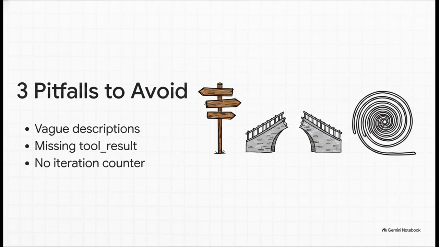This brings us to the key takeaway for today's explainer. If you want this agentic loop running smoothly, you absolutely must avoid these 3 implementation breakers that trip up almost everyone on their first try. Number 1, vague tool descriptions. If your JSON is confusing, Claude is going to guess wrong. Number 2, missing tool-result blocks. Do this, and your app will instantly crash with 400 errors on the very next turn. And number 3, forgetting to set a maximum iteration counter on your loop. Skip that, and you might end up with endless recursive calls. Nail these 3, and you are golden.